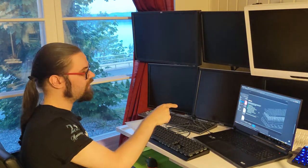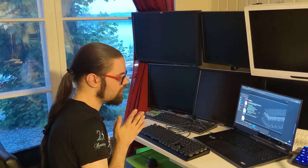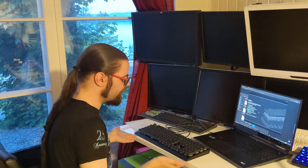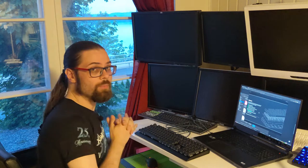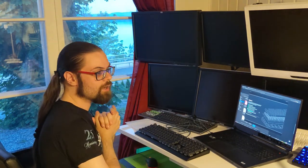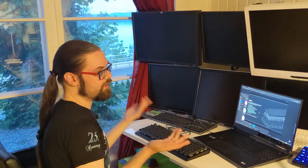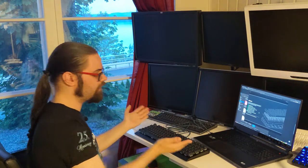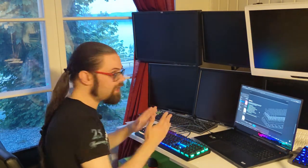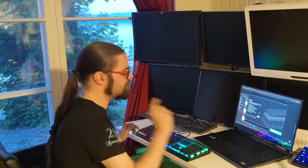So I just clicked update to basically update the firmware. Я только что нажал обновить, для того, чтобы прошивка клавиатуры обновилась. И это уже происходит сейчас на ваших глазах. Прямо сейчас уже половина процесса, the halfway update of the firmware is going through. And then I guess we just test out the features and I'm gonna tell you a little bit more about them. And maybe if it's not too long, I'm gonna test them out.